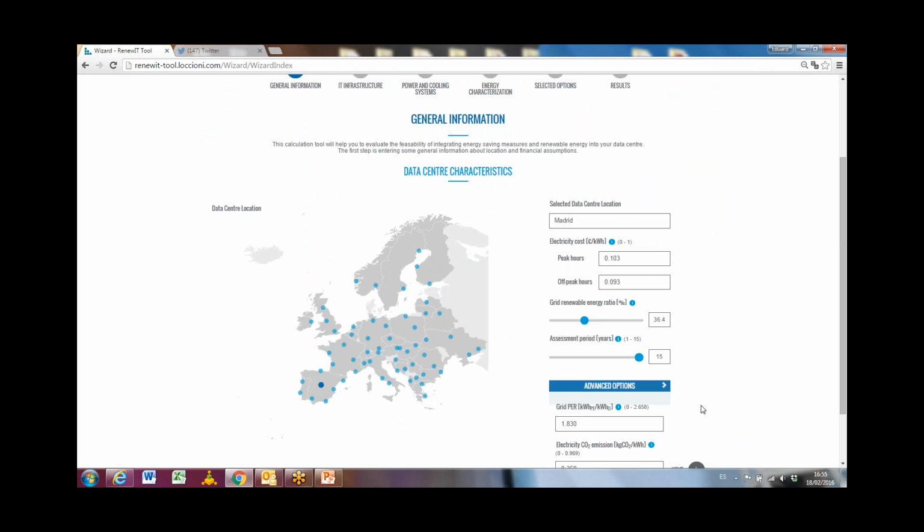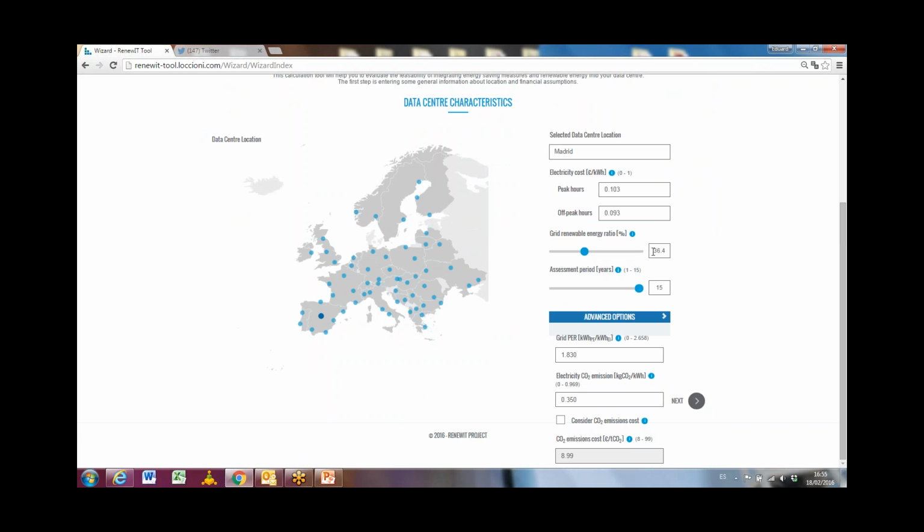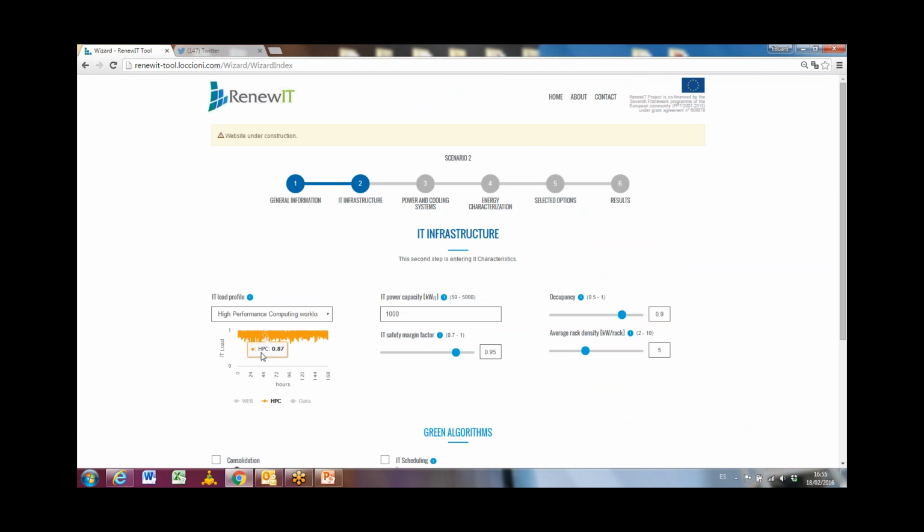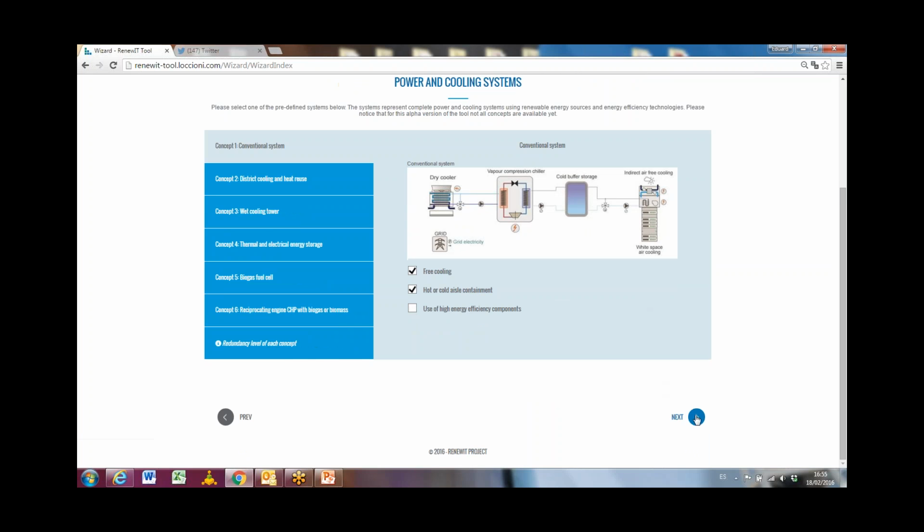So I change to Madrid. Obviously, all this data, which is related to the price of electricity in Spain, the kind of renewables, etc., is automatically changed. And then I just go ahead. All the data that I have introduced before is exactly the same. I don't want to change anything.